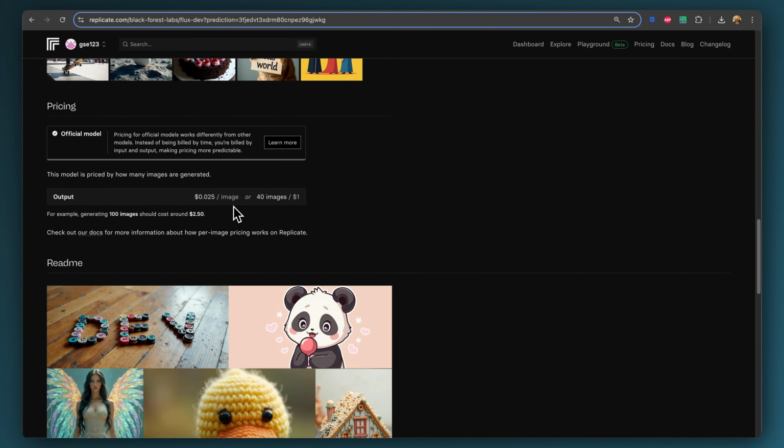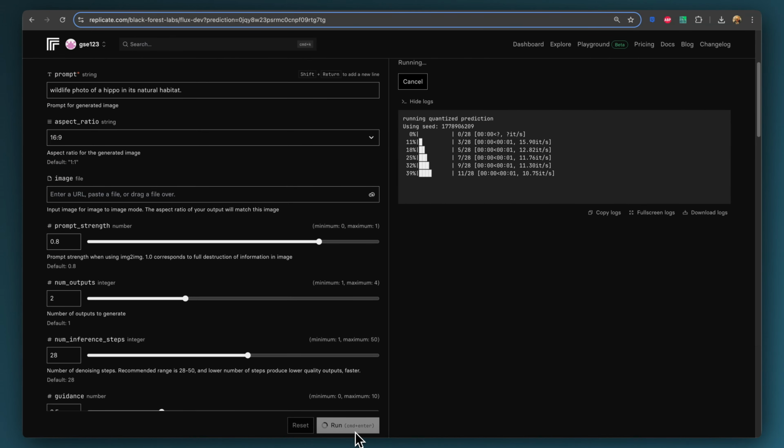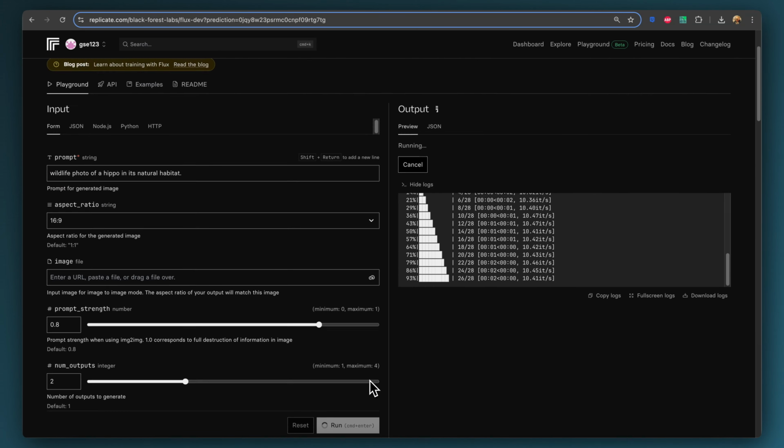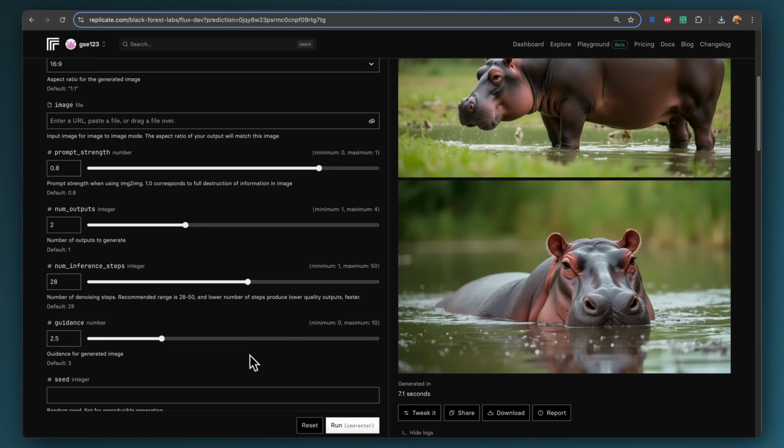Okay. If we wanted to get a bit more variety, let's say we might want to run 2 images at a time instead, and I'm just going to click run. Even though we're generating at the same time, we've only clicked run once, because we're now getting fed back 2 images, that single click of run has now cost us double that cost. So it's cost us for 2 images worth. And this is what confuses some people, I think, on here, especially beginners, is the understanding that the approximate charge you will get, or how much you'll be charged, is based on the images that it outputs, not how many times you click the run button.